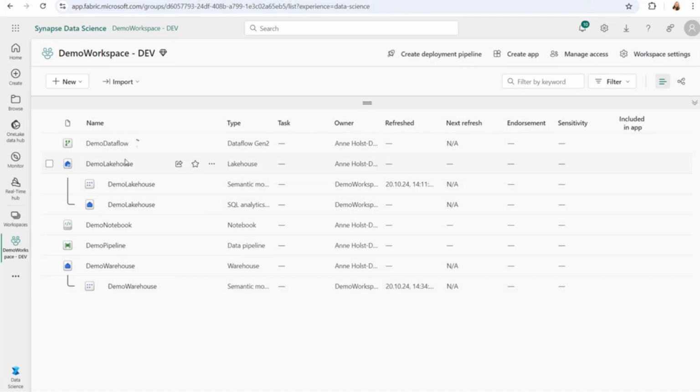But once that is done, we would be able to go into the demo lakehouse that I've set up, and we'll see that the data that I've been loading from a CSV file on GitHub is going to land in my demo lakehouse as a table. I'm not going to wait for that now. You'll just have to trust me that that's going to be true, and we're going to see it later when we go back to the lakehouse.